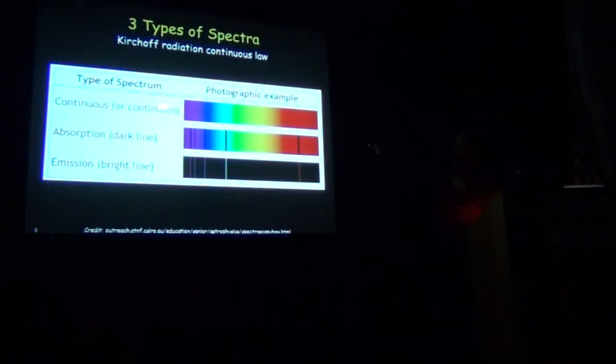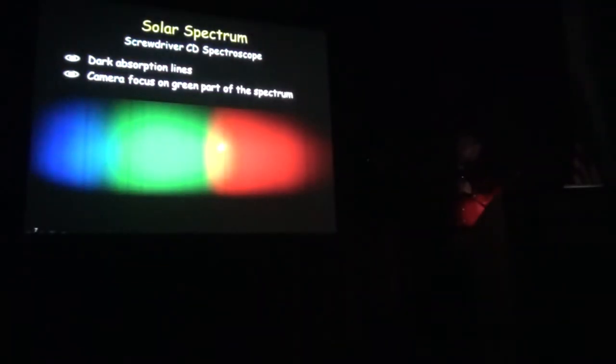So we have a continuous spectrum, but the picture I just showed you doesn't really fit that model. It fits basically what we call an absorption spectrum. There are some dark lines in there. In fact, if we go back, you notice that these are slightly bowed. They're slightly bowed because the CD is round, and these lines literally are round, so you will see a slight curve to them. That's normal when you're using a CD. If you had a professional grating, they would be vertical.